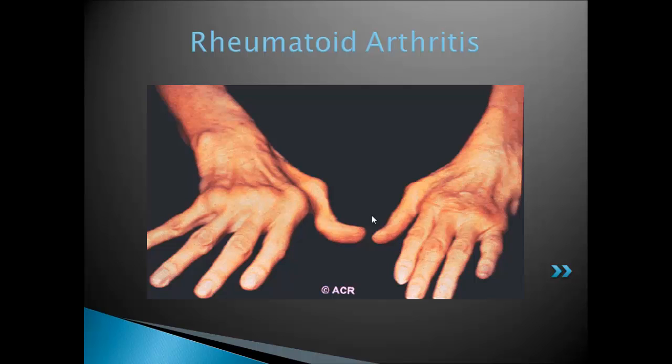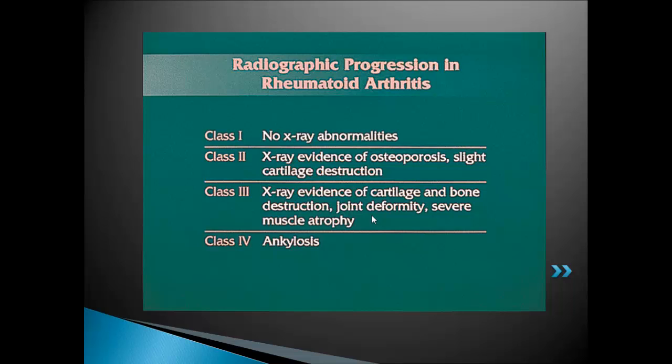Now, what's interesting about this picture is that this is a person who had a stroke. Okay, they had rheumatoid arthritis and they had a stroke on their left side, and so as a result, they used their right hand more. And you can see what's happened over time is that the left hand, even though there is some swelling, the anatomy and structure of the hand looks almost pristine because they just didn't use it as much. And because the right hand had to make up for the left hand, it did double duty, and you see the ulnar deviation, you see the swelling here, and the persistent inflammation that you don't necessarily see over here.